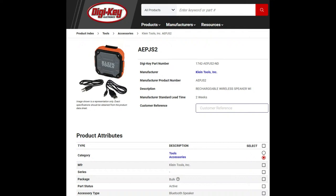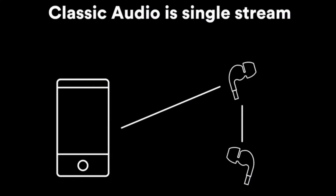But again, Bluetooth audio and Bluetooth keyboards have been lagging. Still, most devices that are Bluetooth audio are still Classic. And Classic audio has a couple of things about it that at the time of the design made a lot of sense, but are a little restrictive now.